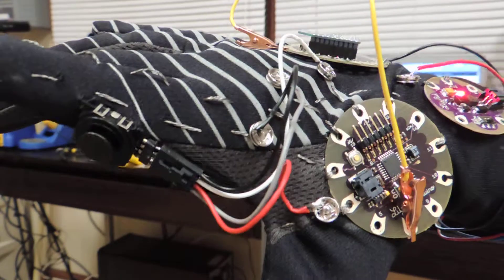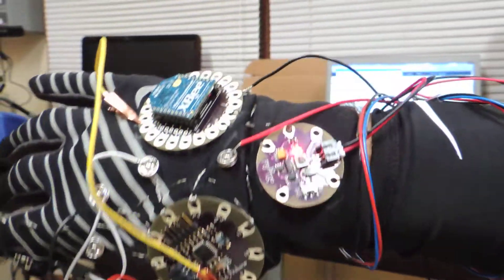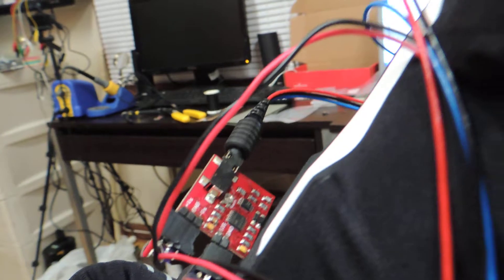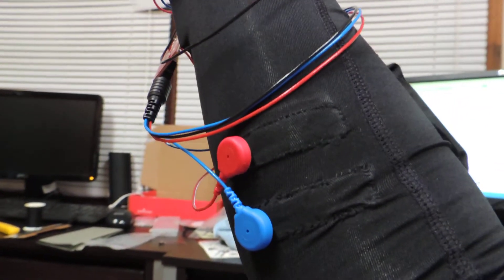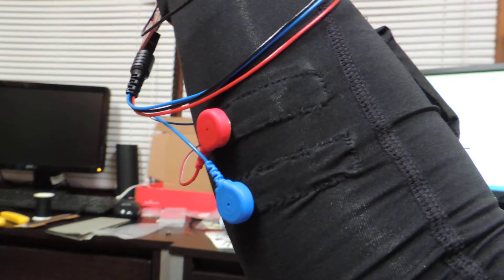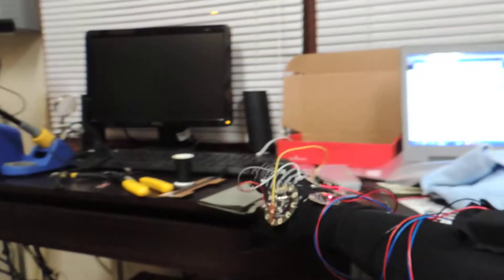I got this all wired up with a couple of wires, a little bit of conductive thread, and then a lot of these button snaps. The cool one though is this little breakout board, which is hard to see. Now what this is actually attached to are these 9-volt batteries, which are really bulky and I want to find something else to use instead. But what's attached here are a couple of electrodes, and these are actually pinned through the sleeve to some electrically conductive fabric.